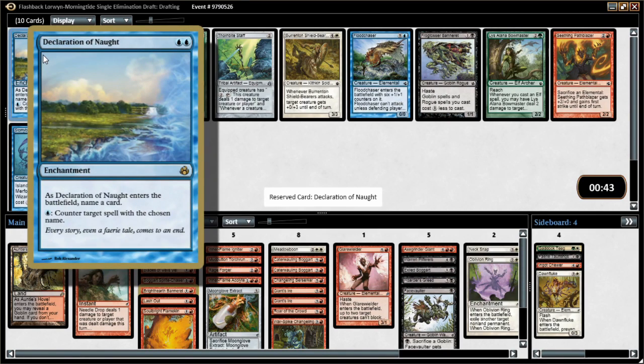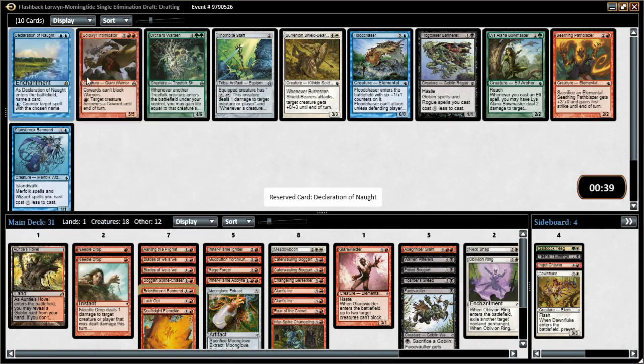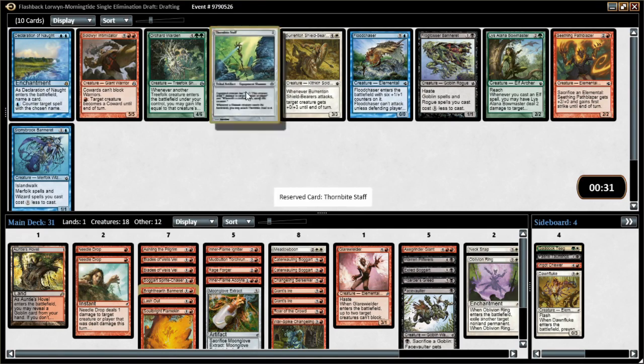Declaration in Naught. Another Banneret, this one for merfolk and wizards. Big old giant. Cowards can't block warriors. Target creature becomes a coward. Target creature becomes a warrior. Really expensive, though. 7 mana is so much. We have a lot of shamans. Let's take Thornbite Staff. Thornbite Staff is probably good.